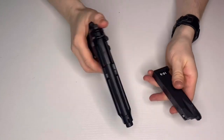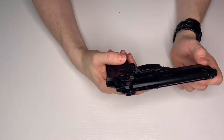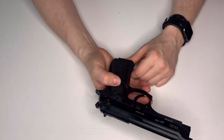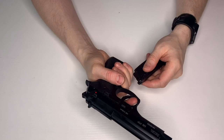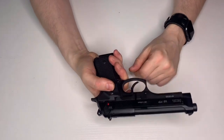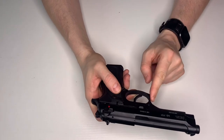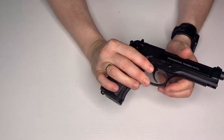The only problem is I have a habit of losing magazines — I've lost about three for this gun. You have to watch what holster you use. With a material holster, if you lean against a wall or get into a ditch, it can press the mag release and your magazine quietly makes its way out. You're better off using a hard Safariland or Kydex holster.